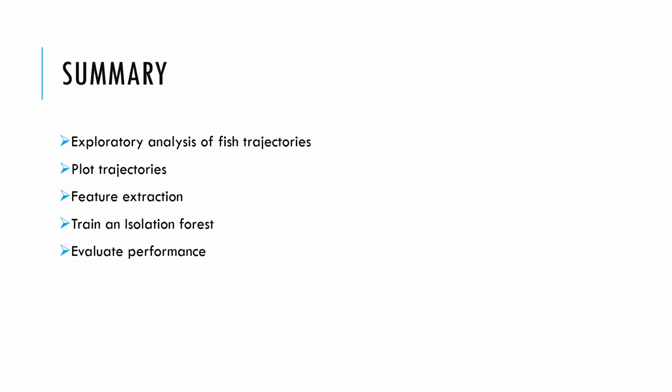So in this presentation, I showed you how to perform an exploratory data analysis of fish trajectories. Then I showed you how to plot trajectories with the trajectory library. Then we performed feature extraction before training our model. Then we trained an isolation forest to detect anomalous data points. And finally, we evaluated the performance of the model using ROC curves and area under the curve performance measures.